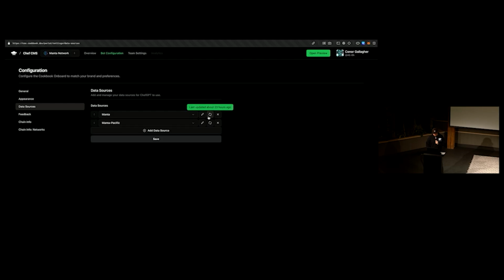They can also refresh their data sets whenever they would like. And these are also on auto refresh every 24 hours. Our scraper and indexer, proprietary indexer, runs and repopulates our databases and our vector database with their data. So yeah, that's kind of like the product end to end as it is right now.